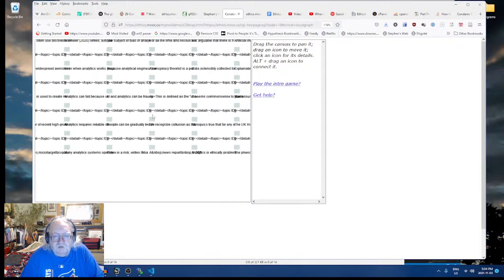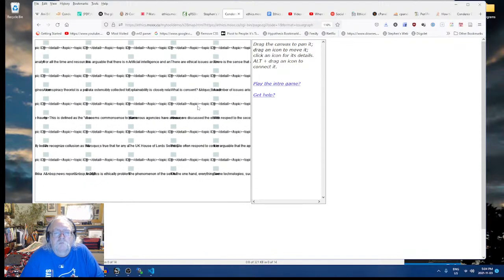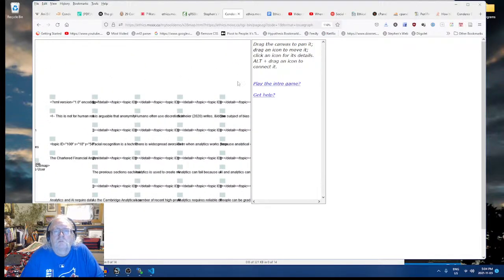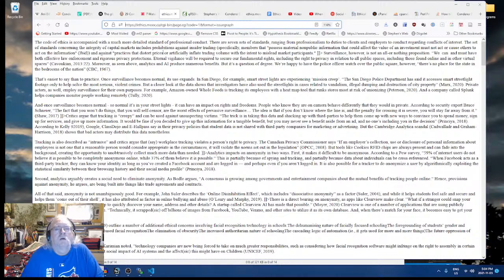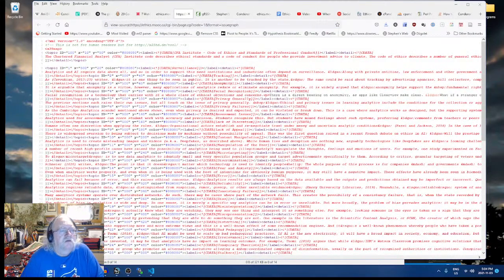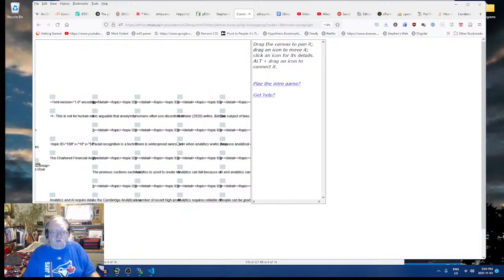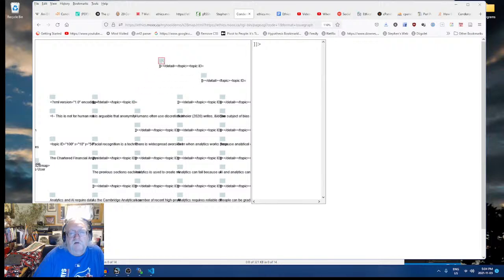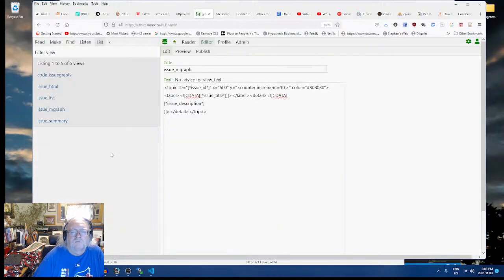Oh, wow. View page source. So it parses the web pages very differently. Huh. Well, that's kind of odd.